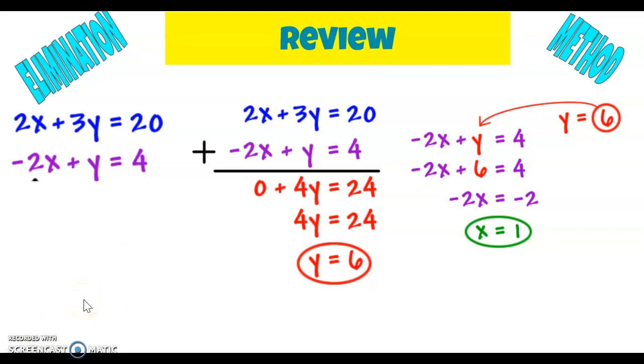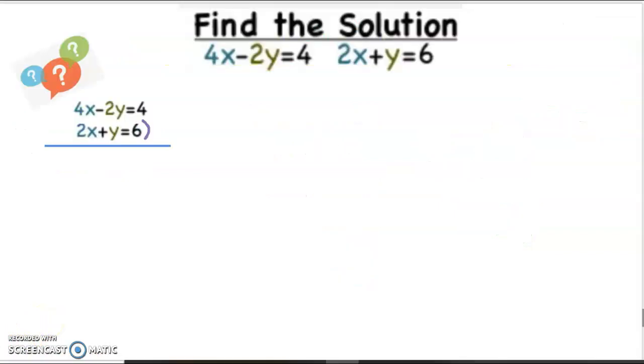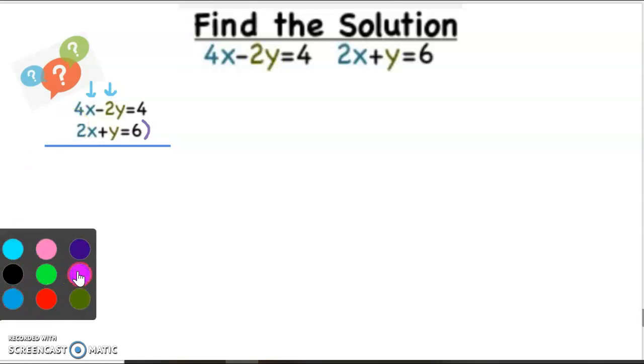So now we're going to check out some harder problems so we can see how to solve those. This is where we kick it up a notch here. It says find the solution to this system of equations right here. Now, the first thing that you are directed to do is to look for opposites. Notice in this system of equations, when I'm focused on either the x's or the y's, neither of them allow me to zero them out. So that means that I actually have to take a new step in solving this system of equations.